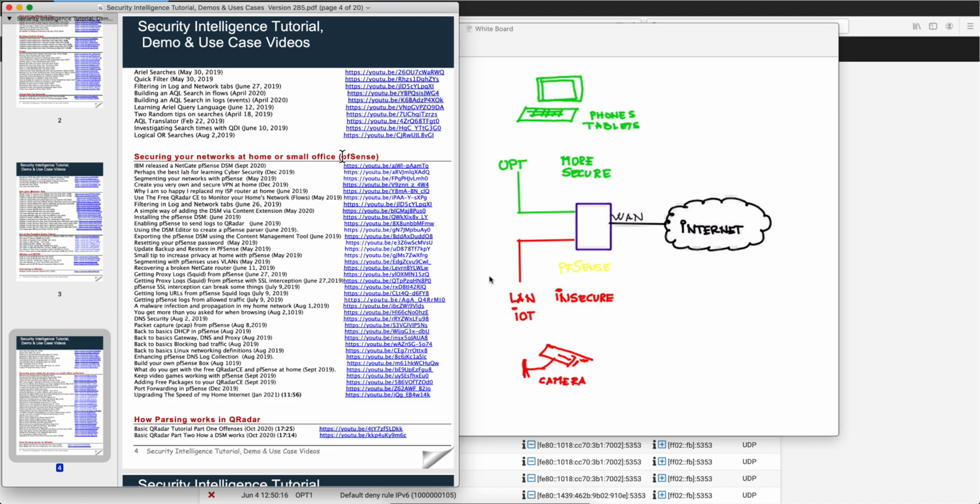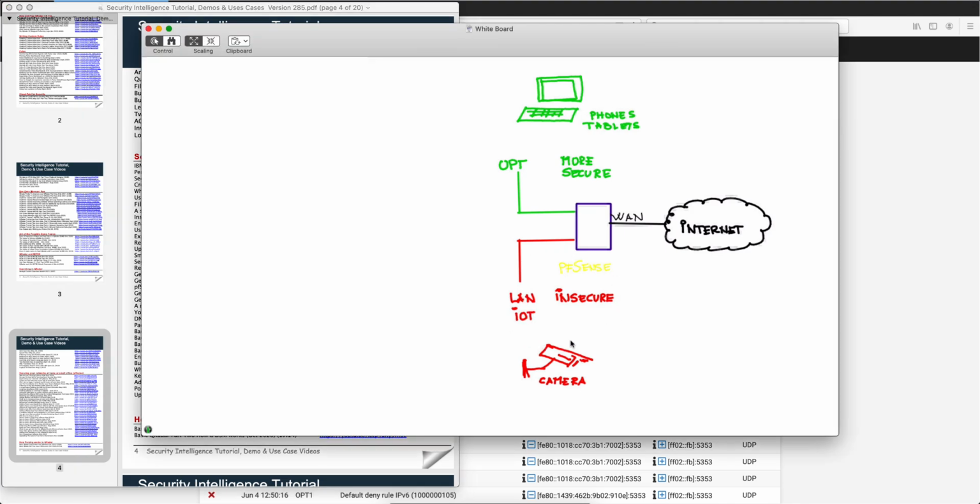This is pfSense with the free queue reader, and this shows you how you can segment your network at home, have IoT devices, as I'm showing here, and you label them insecure, like your cameras and other devices, and then have another Wi-Fi where your secure devices are. And that PDF is available. The link for that PDF is on a public box folder, which is in the video description of all my videos, so you can get that one there.